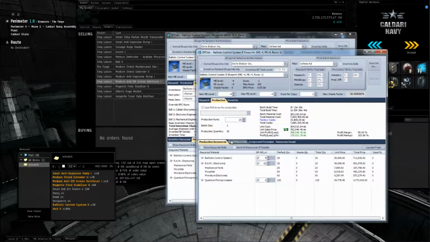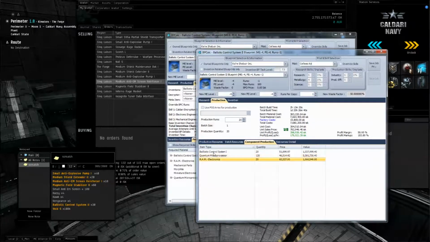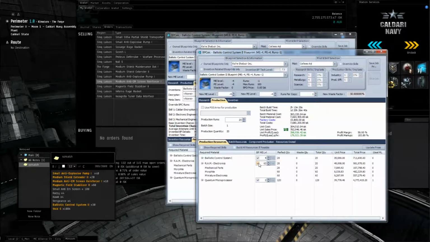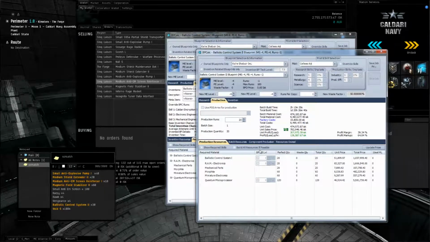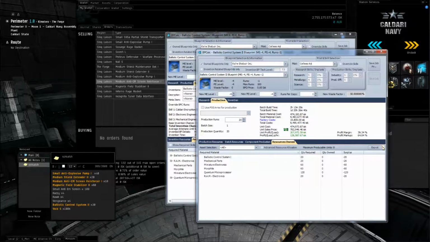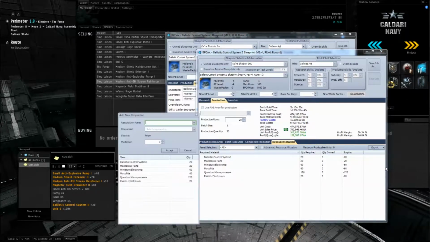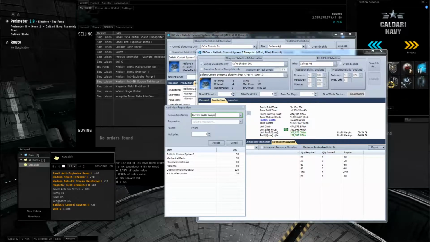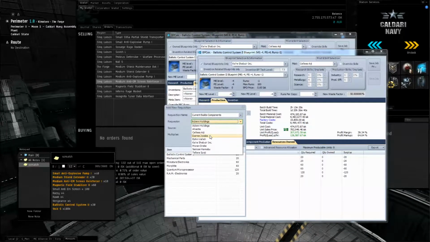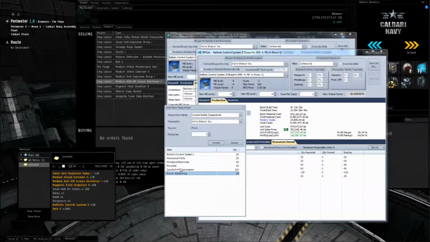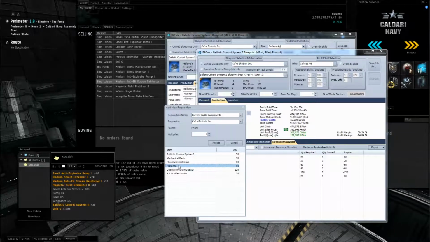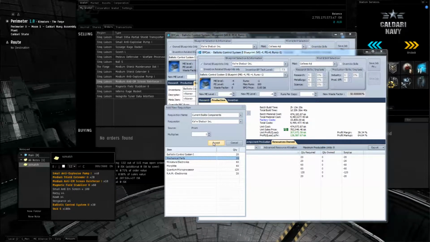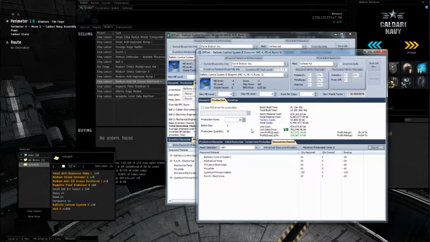But also there's something else I'm going to be doing here. Since I'm going to need to build components for this blueprint, I'm going to set up a second requisition that I'm going to turn off the component builds. And now I'm going to start a new requisition that's going to be called Current Builds Components. And what this is going to do is allow me to set up a side-by-side list so I know what components I need to build from these raw materials later on.